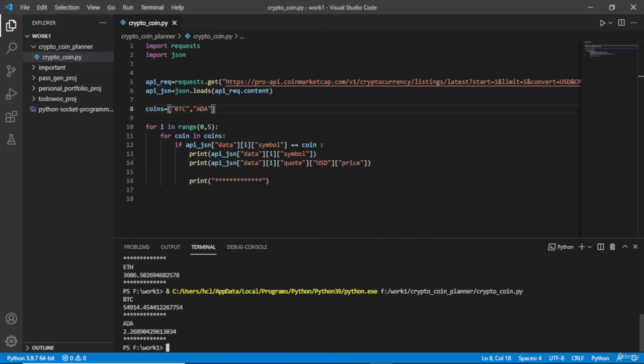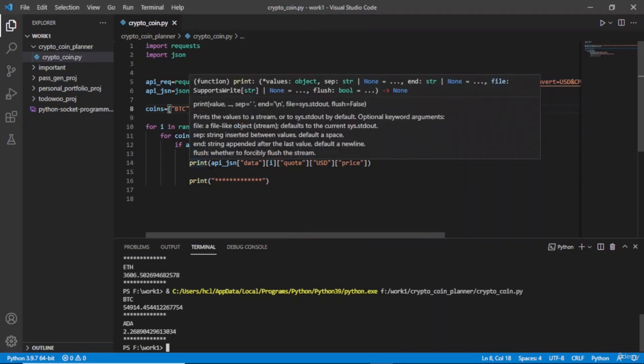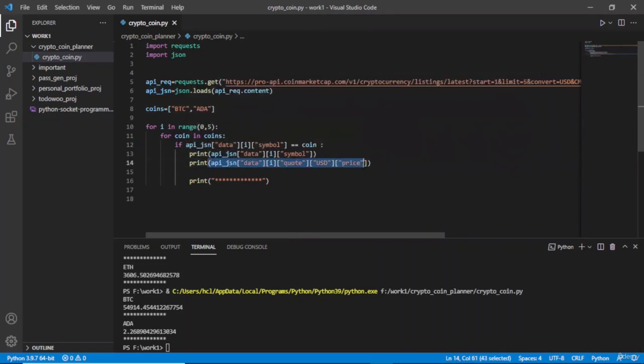So here you can find that the crypto value of the ADA is $2 and for the BTC it is 5 point something dollars. Now we don't need this extra large amount. I think 4 values are sufficient for us to convert this USD value into the Indian rupees value. So all we need to do is bring this value inside a format function. So I will again give a tab. Now we will use our format function here.